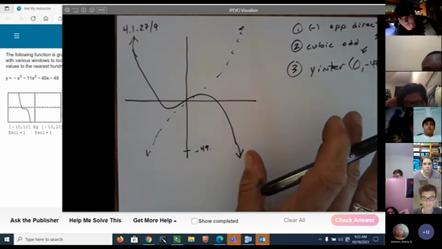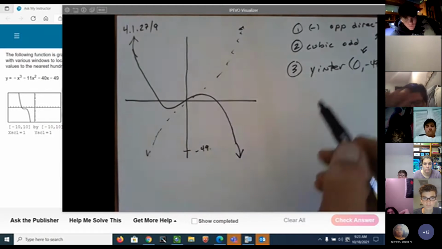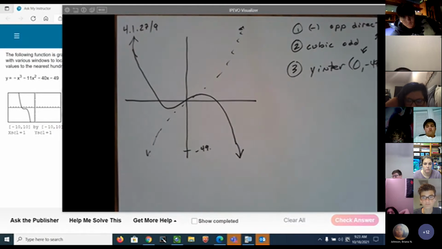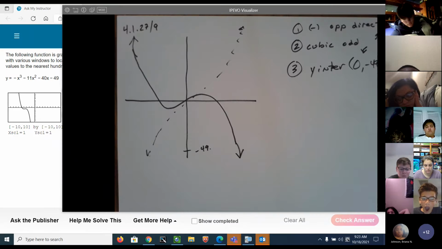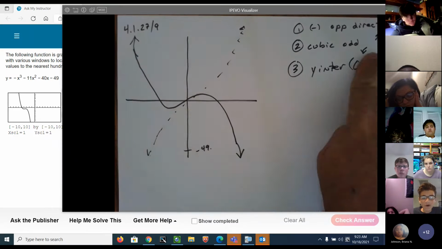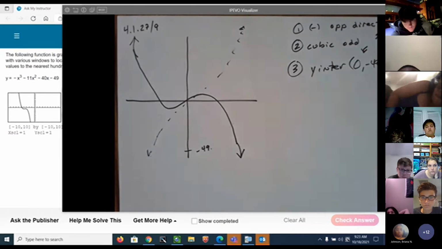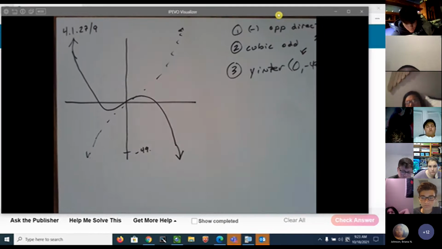Now, we have not used a calculator. We haven't used anything. If you don't know what we just did, one, you haven't printed out your family of graphs or your parent graphs. Number two, I don't think you've been listening to me as far as parent graphs and as far as the odd or even functions, because you would know that. You should know. Okay? So now let's go to the calculator.